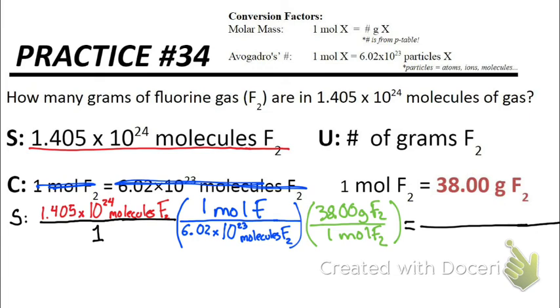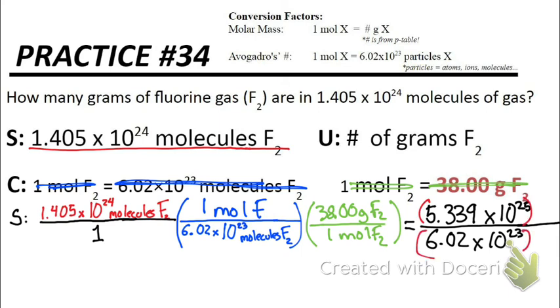So I quickly rewrote this so that it's easier for us to see and I can fit everything on one page. So we know that everything is canceling out. So I multiplied my numerators together and it ended up getting 5.339 times 10 raised to the 25th. And then 1 times 6.02 times 10 to the 23rd times 1 is going to be itself. So I'm going to put that on the bottom, 6.02 times 10 to the 23rd power. And now we can divide the top and bottom. Just be sure you are placing parentheses around each scientific notation term. When I plug that into my calculator, the raw answer, the raw number that I get is 88.687707.